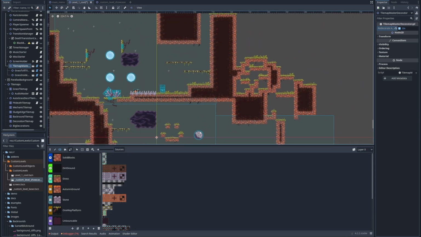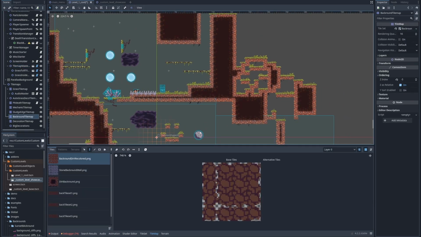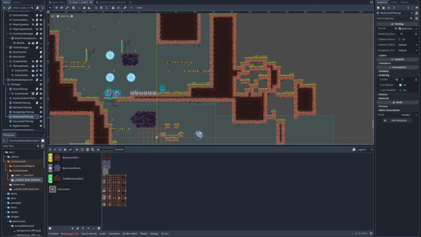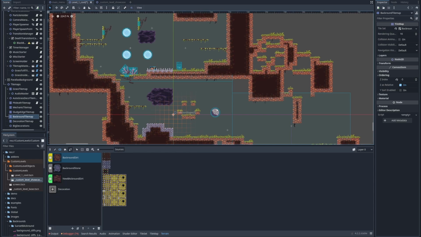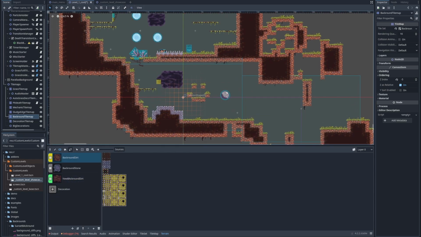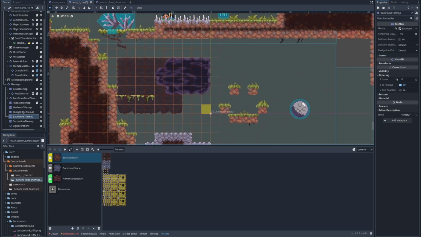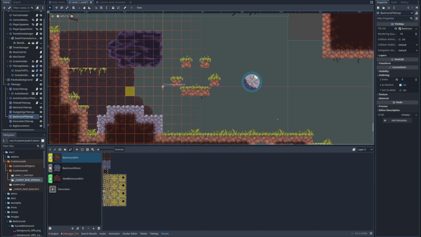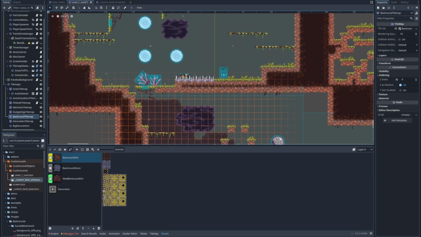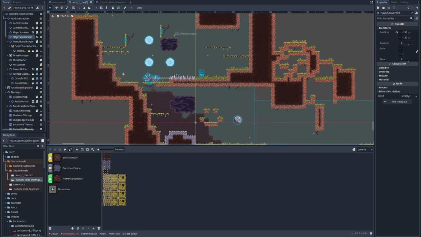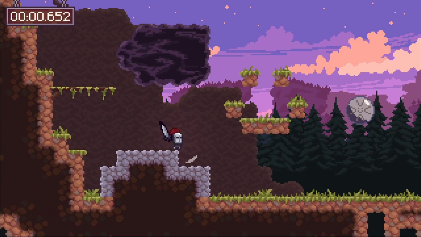Then you have multiple manual decoration things. So you have the background tile map. If you go to the terrain on the background tile map and go to background dirt, not new background dirt. Again, I can't delete it, it's stuck there, but it's background dirt. And you can just draw in the background. So now you can make it look like we're in a cave or something. So, boom. And if I move the player spawn point and put it here, there it is.